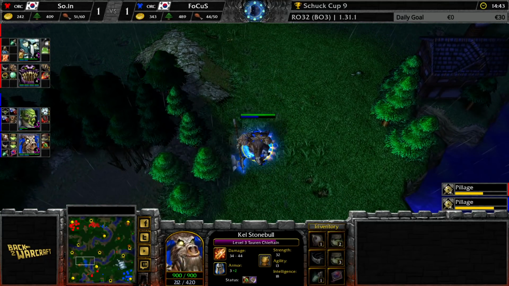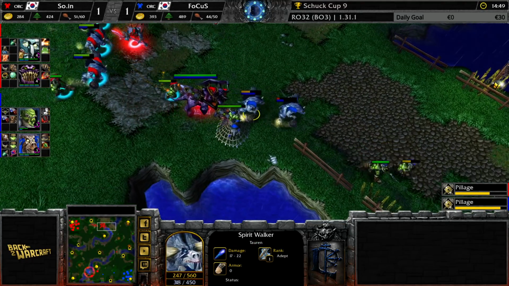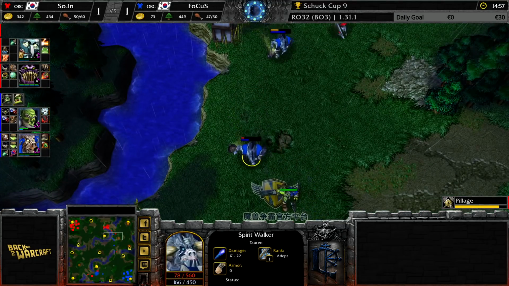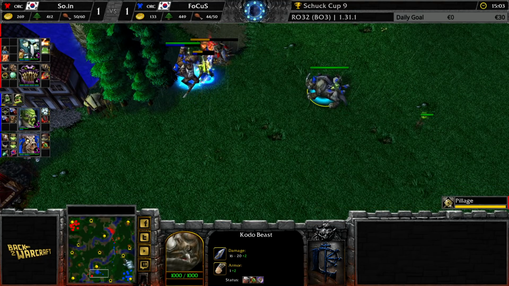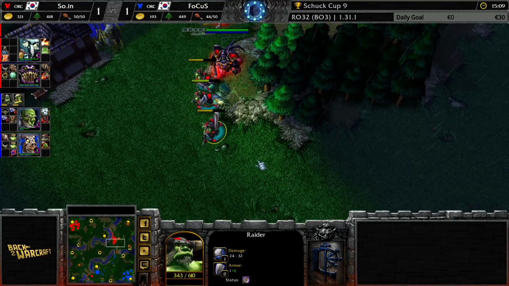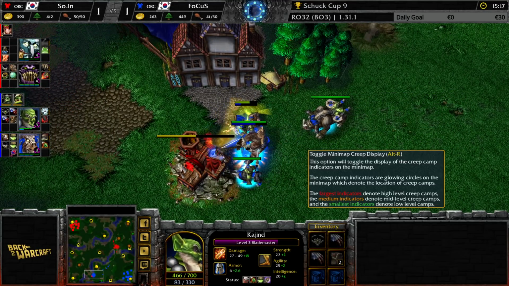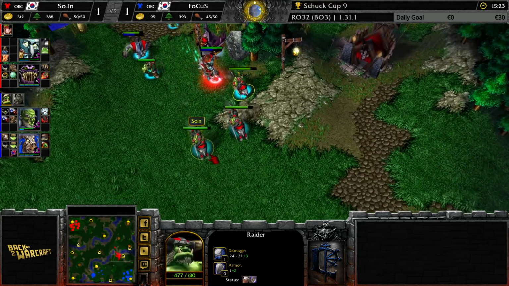Where was the TC, by the way? A player's forces are under attack. Misclick. I know that feeling. A town is under siege. Looks like Soin is on his way to the successful upset over here. Double level 4 heroes, really strong. FoCuS struggling on his 41. Yeah, we don't know about this no heal strat.